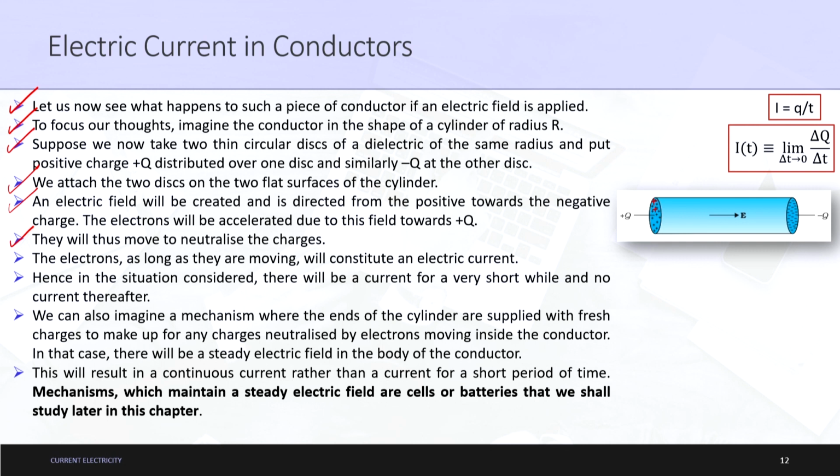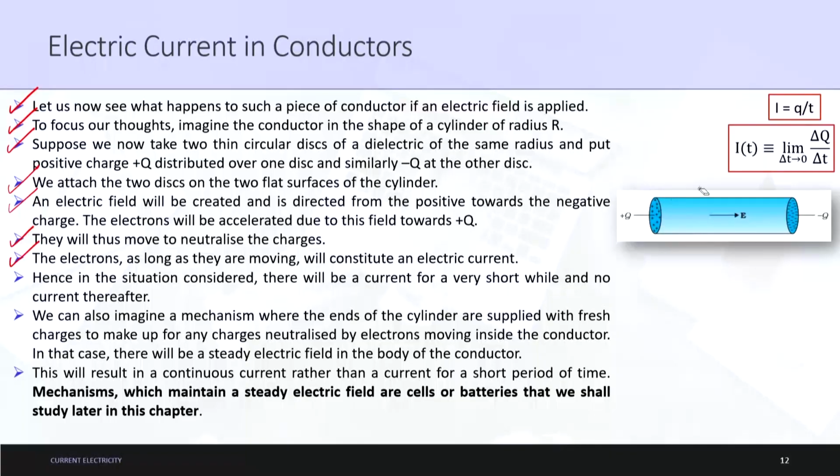So, the electrons, as long as they are moving, will constitute an electric current, quite evident, because as long as these are moving, they will. Now please look at the physics of this. There was a dielectric disc kept here and another disc kept here. Let us say the amount of charges is 10 here and 10 here. When the electric field is applied, these negative charges will try to move in this direction. We are assuming such type of conductors in which the electric current is produced only and only due to the movement of negatively charged particles called electrons.